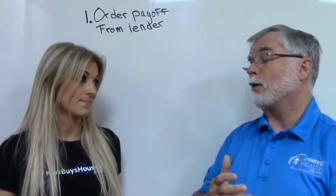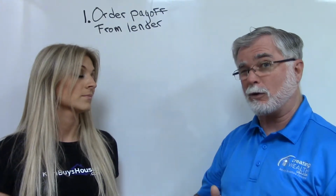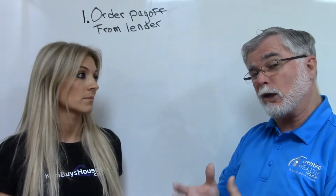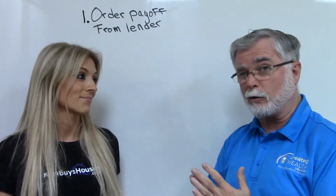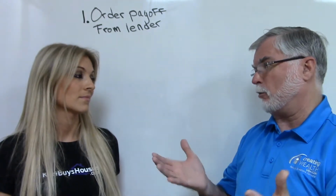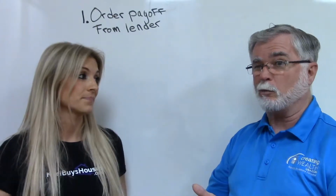So the per diem. Per diem is a Latin term, and they're always going to ask for the per diem in the event that the closing gets delayed a couple of days, or might even take place a couple of days early, so they can adjust for the specific dollar amount. So what you're going to do is take that $500 and divide it by 30, because they take 30 days as the average business month. And that's your per diem rate.